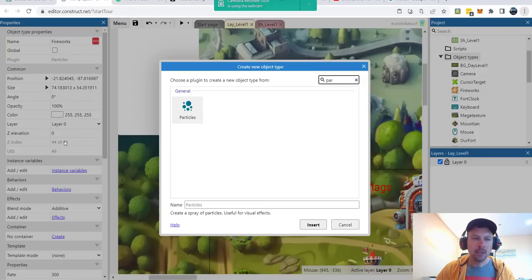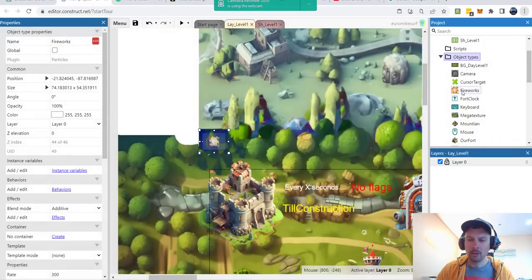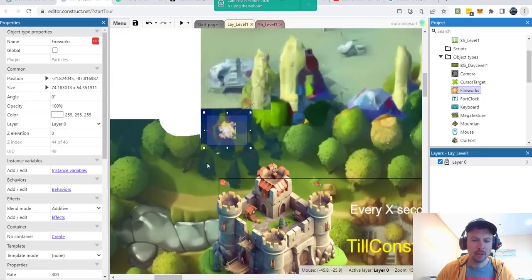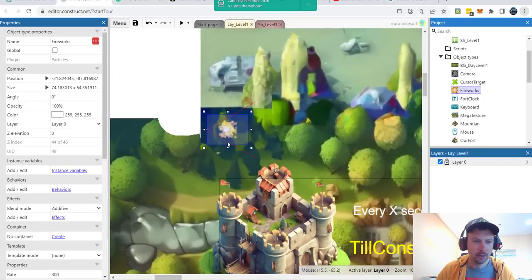To do the particles, there is a new object type called particles, which you can create. I called it fireworks. I set an image of firework. I put it somewhere out of bounds, so we don't see it initially. It will be invisible. I'm not going to cover all these details because later when I create effects, I'll devote the whole video to explaining how we do different effects and particle systems. So for now, it's just an experiment, a quick one.